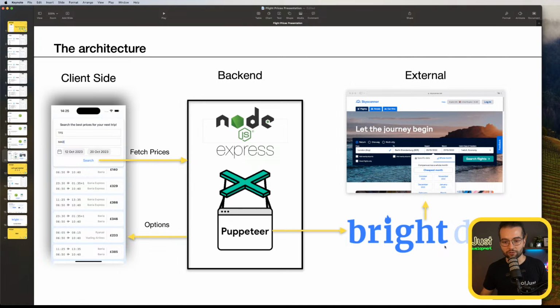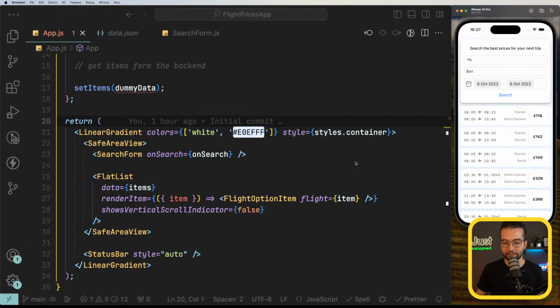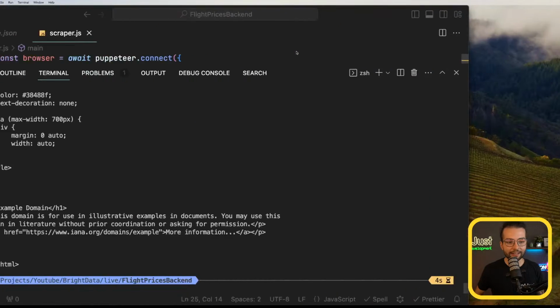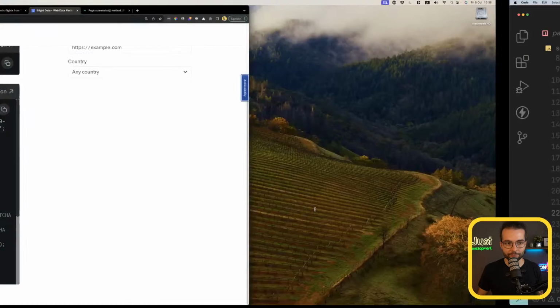It's a remote browser because it needs to be that way to avoid being blocked by the website. Every time we connect to BrightData, we get a different IP address, and we can also overcome CAPTCHAs and other methods to prevent that. Because it's remote, we cannot magically open it here, but we can connect to that page using the dev tools so that we can see what's happening behind the scenes.